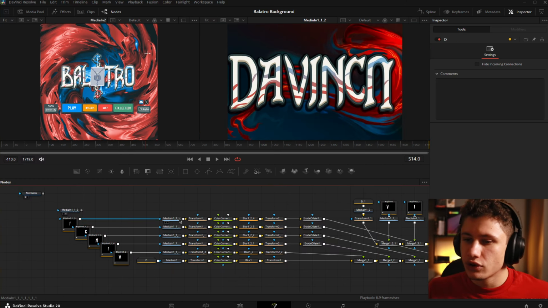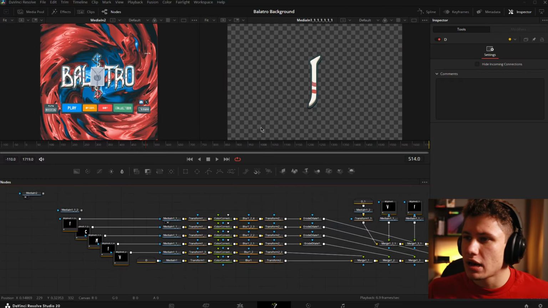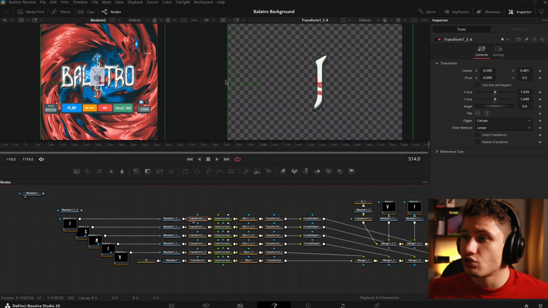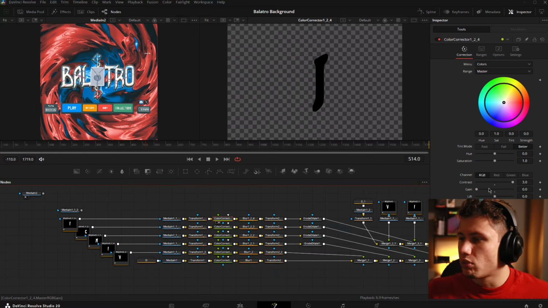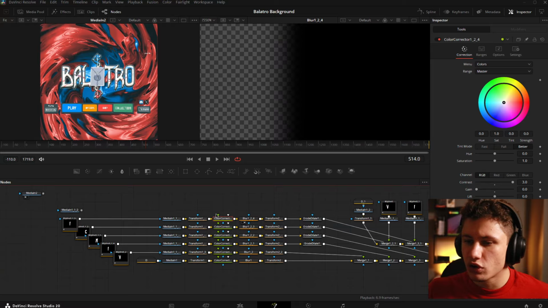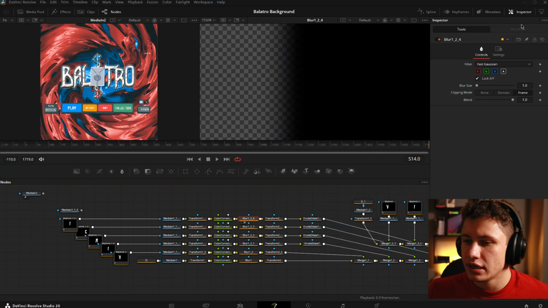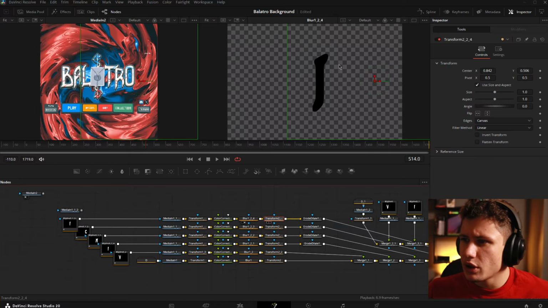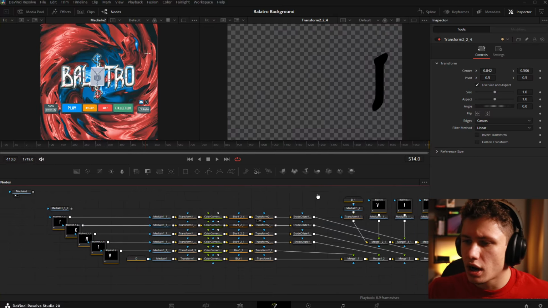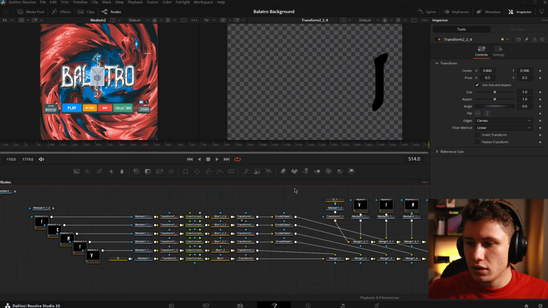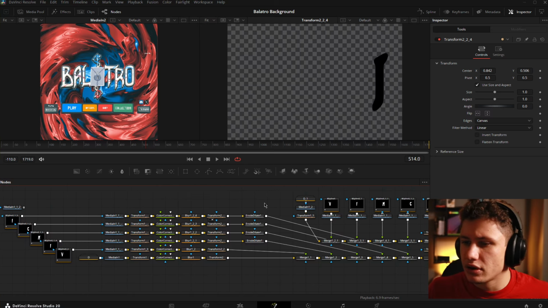So first we made the drop shadows by simply masking out one of the letters. We used the transform to adjust the placement, then plug that into a color corrector where we brought the gain all the way down. And this is just a small personal touch. I wanted to add a slight blur to the edges to feather it a little bit more. Then we added one more transform to move it to the edges of where our composition would be. And that's going to play into the overall arrangement of the letters.